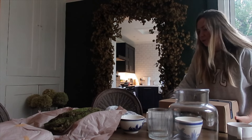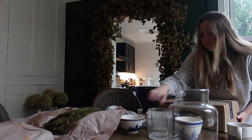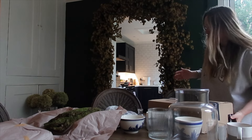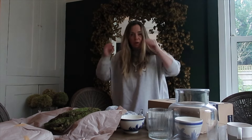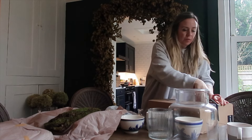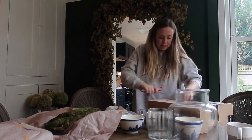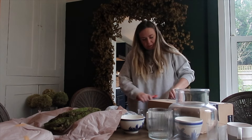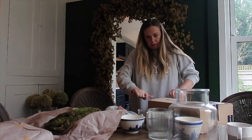My last box of goodies is my sphagnum moss, which is the type of moss that's already wet. I use this quite a lot when I'm doing Christmas wreaths — I actually end up getting two boxes with the view that I really get stuff done outside, and then the beauty is I already have my moss for my Christmas wreaths, as long as I don't end up using it all.